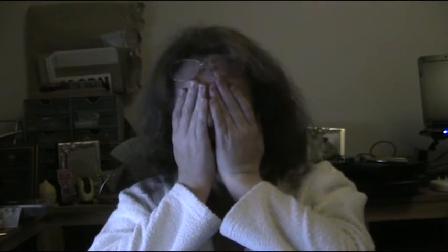But FreeNAS, it just set everything up in this jail. The DLNA was mounted in a jail as a plug-in jail, and then I had to try and get the plugin in the jail to talk outside the jail to the share, which I then had to republish as a share and try and republish inside. Oh god, it drove me balmy. It drove me absolutely loopy, and the community wasn't much help either.